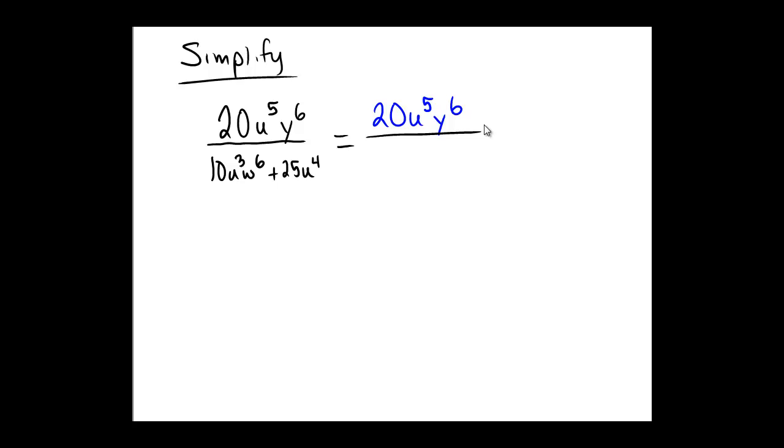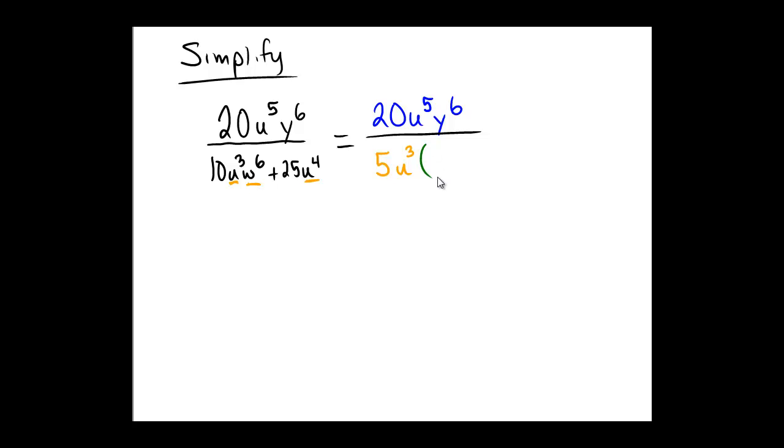The greatest common factor between 10 and 25 would be the number 5. Notice that 5 goes into 10, and 5 goes into 25. Now there's a u cubed over here and a u to the fourth over here. So in terms of common factors that we can pull out of both, we pull out the least of the exponents. So we're going to pull out a u cubed that will cover both of the pieces. And with respect to the w that's floating around, there is no w on the right-hand side of this binomial, so we can't pull out any copies of w.